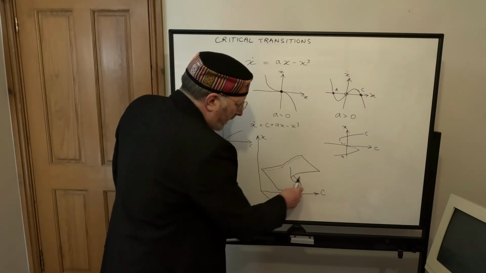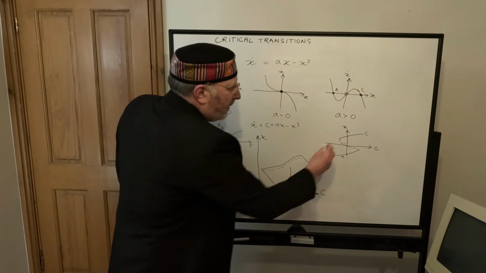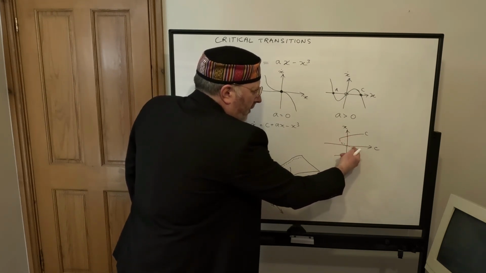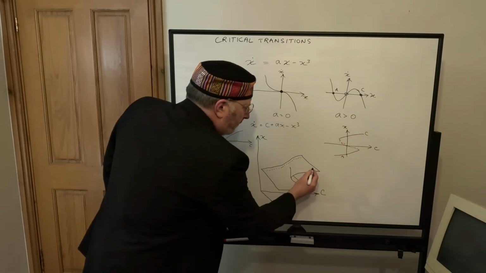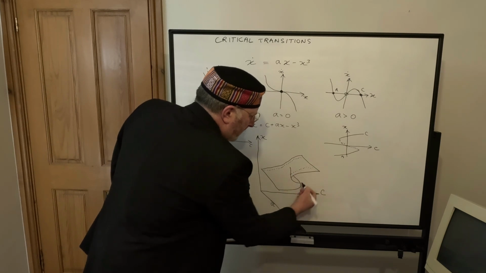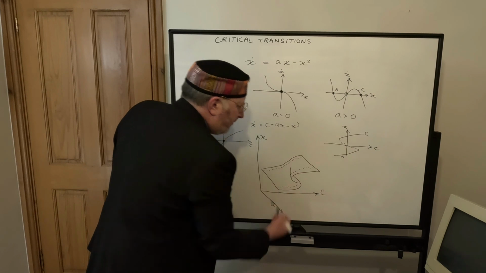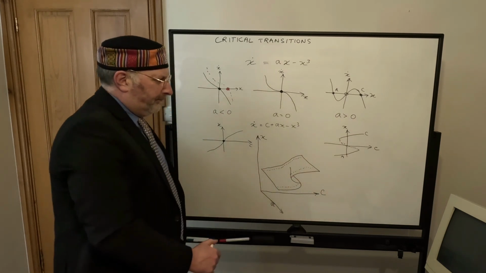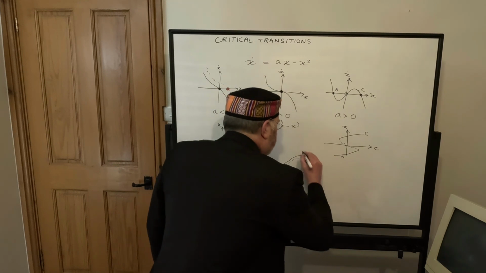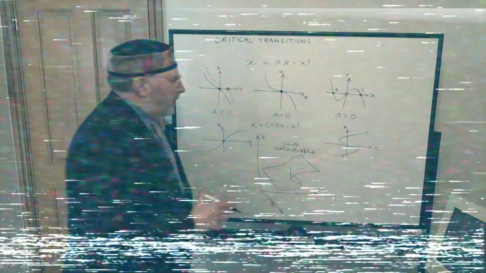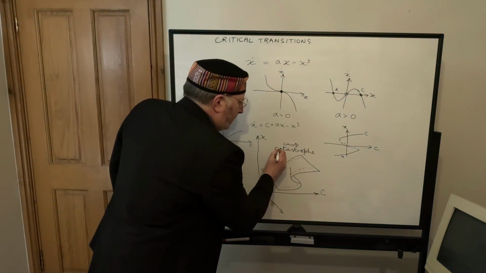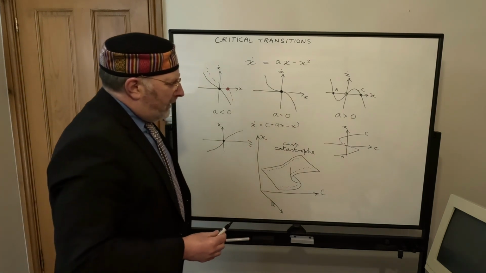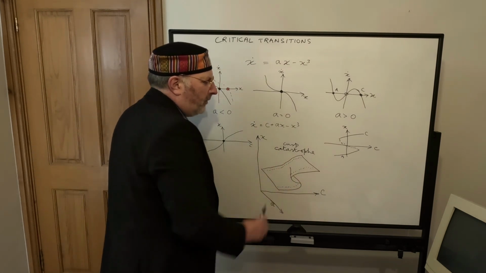But if we have larger values of A, greater than 0, then we've got something that looks like that. If we're looking at it edge on, as C changes, we've got this doubling back on itself. So that's somewhere like here, where it's doubling back on itself. So what we've got is this sort of shape that has a fold in it. And this is known as the cusp catastrophe. And catastrophe doesn't really mean a disaster. It's just a technical word in mathematics to describe things that fold like this.